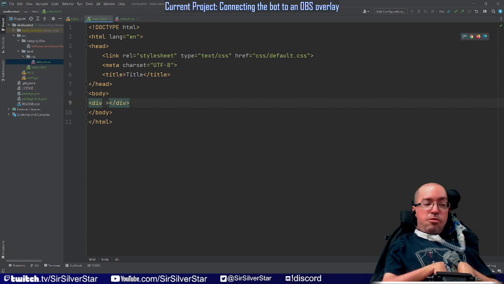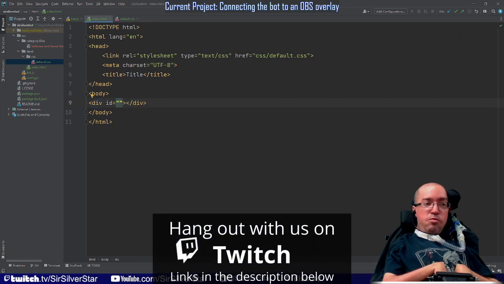So we're going to give this an ID. And IDs are what allow the CSS file to interact with the basic blocks within our HTML file. There are two ways that you can do this. You can have an ID, which is what we have here, and an ID has to be unique. So if you try to give more than one tag the same ID, you'll get conflicts and things will break.